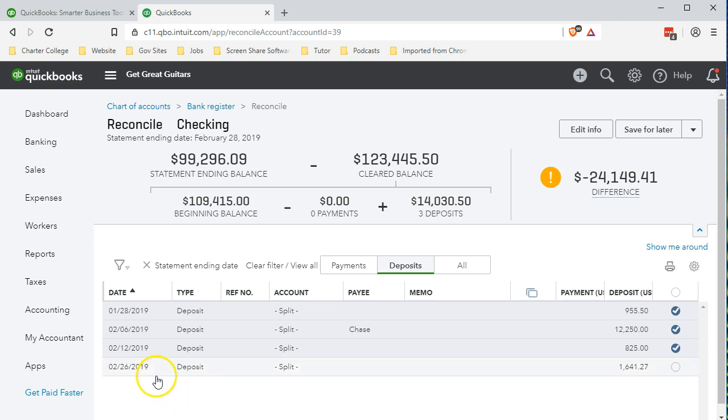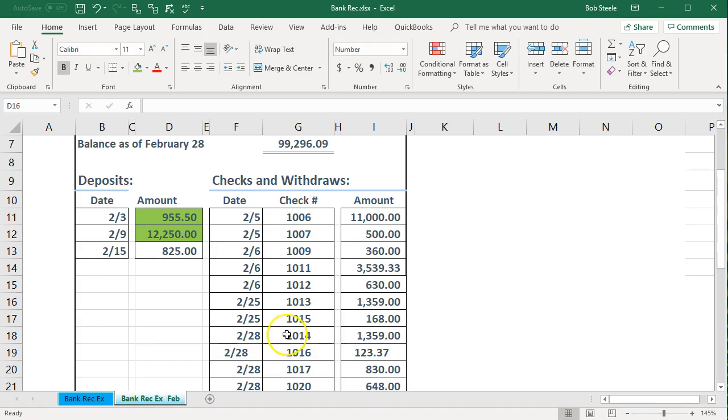So we don't have this item. This item's on our books, QuickBooks, not on the bank statement. And that's okay because that just means that it hasn't cleared the bank statement. We can check that. We can call the bank, double check, and see if it cleared in the following month as it should, March. Now this, you think it would have cleared. It's the 26, 27, 28. It's pretty close, so it should only take a few days if we deposited it on that date. But again, we could check it. We can call the bank and just double check that it cleared in the next month. And if it did, great, just a timing difference, no problem. Now we're going to go back over here and we're going to say we found that one.